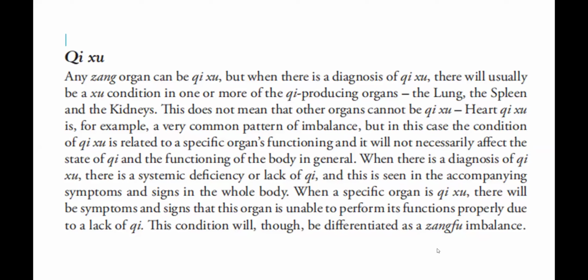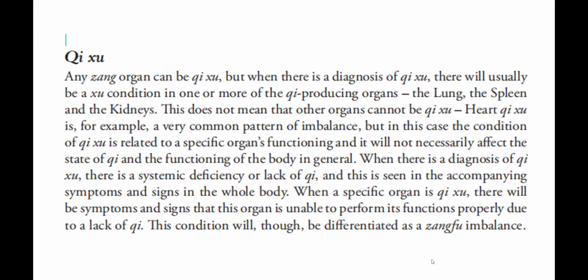Heart Qi Shu is, for example, a very common pattern of imbalance, but in this case, the condition of Qi Shu is related to a specific organ's functioning and it will not necessarily affect the state of Qi and the functioning of the body in general. When there is a diagnosis of Qi Shu, there is a systematic deficiency or lack of Qi, and this is seen in the accompanying symptoms and signs in the whole body.